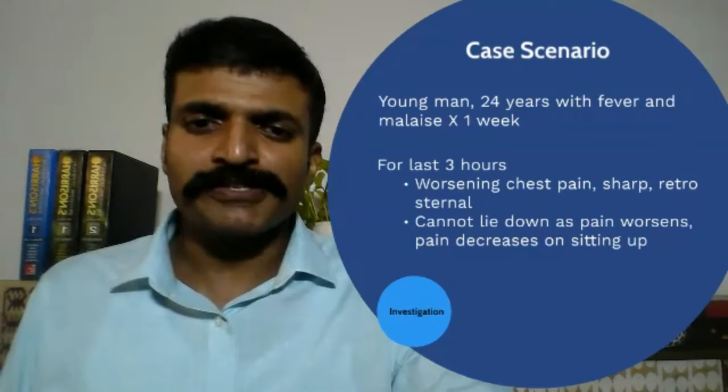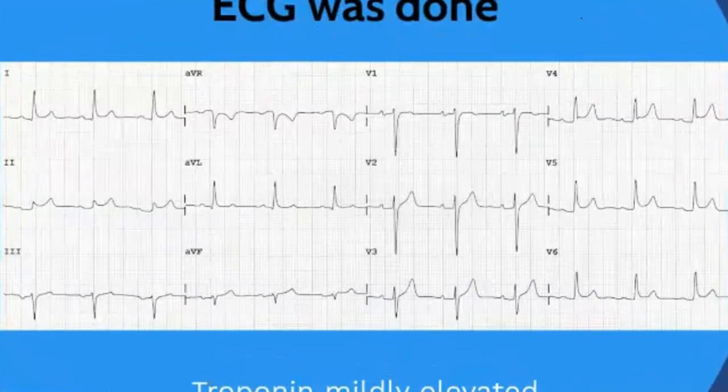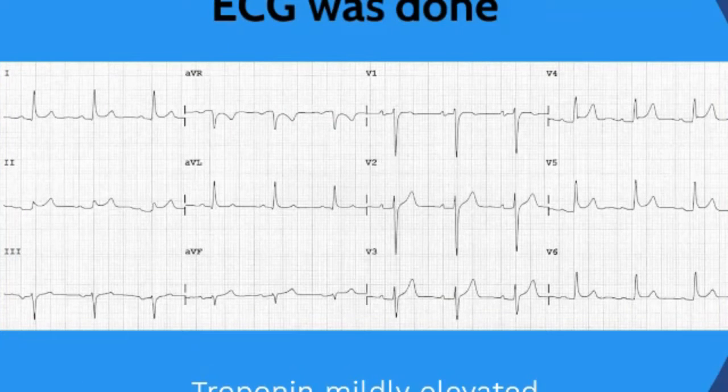Being a creature of habit, you would prefer to go ahead and do an investigation, and this is the ECG. Observe the ECG closely. Look at all the leads, the anterior leads, that is V1, V2, V3, V4, closely. See what changes are there. Look at V5, V6, 1 and AVL. Okay, you can see there are some changes there as well.